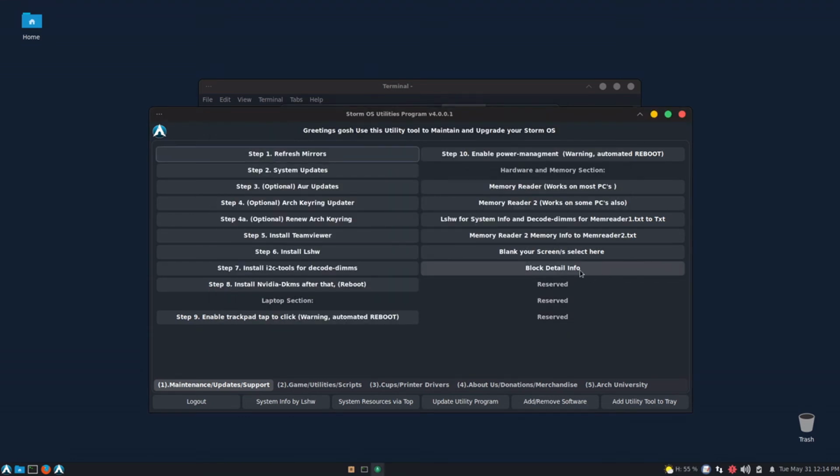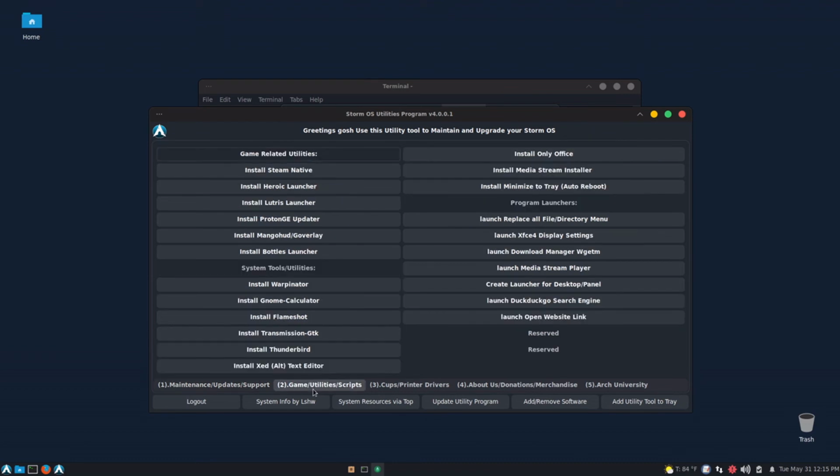Package detail info. Yeah, so this is actually really, really nice, I have to say. I think it actually makes it a pretty easy layout for a new user, or if you just literally want to get Arch up and running pretty quickly, and you don't want to use too much command line, and you just want to use some of these options here. It's actually a great way of doing it.